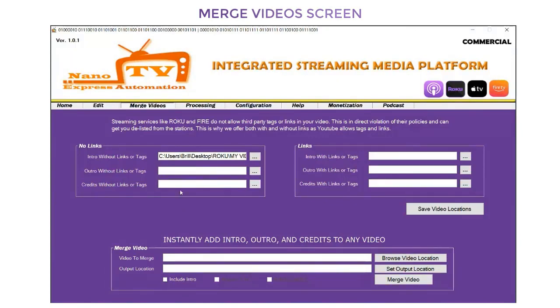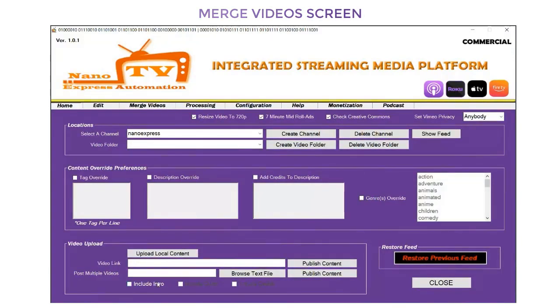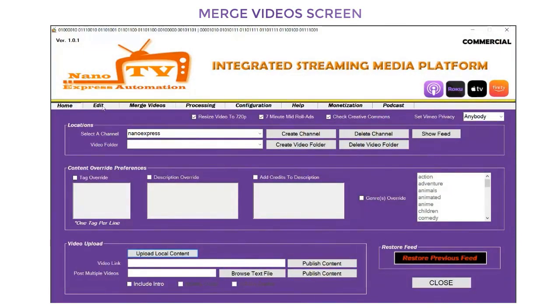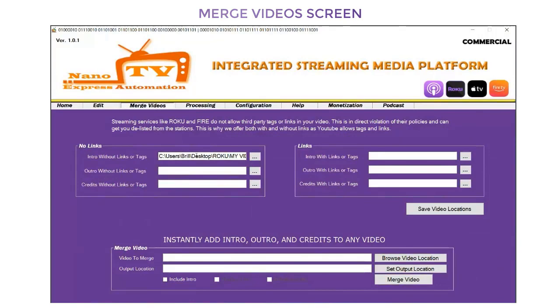But what we're going to do when we really break down the videos is we're going to show you how you can create your main video. You could break it into two pieces and put an intro, then your video, then place a commercial, just by manipulating these fields and the videos you put in there, so you can make an entire documentary if you wanted to. But we'll show you how to do that in that video. But that's what this does. And then if you go back to the home screen, you'll see that intro. And remember, on the upload screen, see now intros is able to be checked, and that's because you actually have a video in here to do it with. Obviously, it wouldn't make sense if there's no video here.